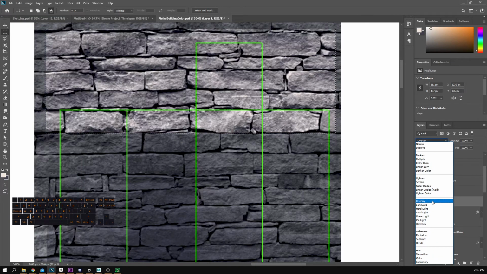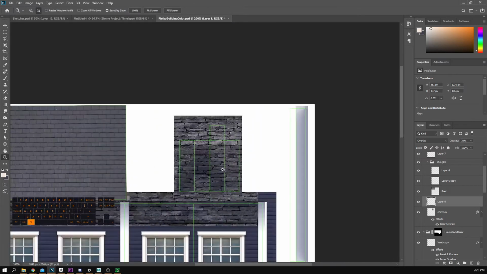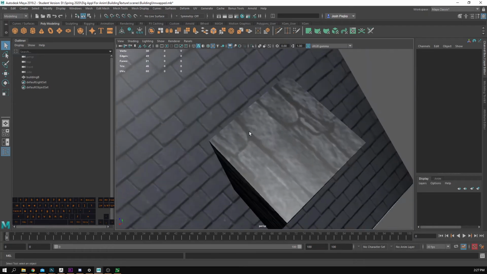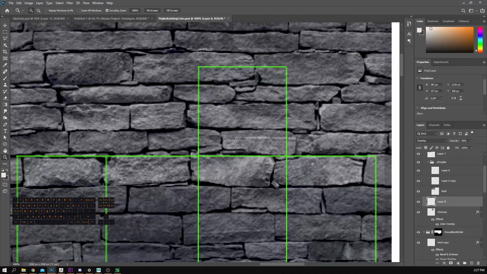And let's change that blend mode. Let's do an overlay again. This time we're really going to knock that back. Okay. So what we're doing is just giving a little bit more definition to this top part, standing that out. And then this top part right here, this is not how a brick top would be. If we look at what Maya's actually showing us, it's going straight across. It's not actually giving me a hole. So I'm gonna fake that in a very quick way here.